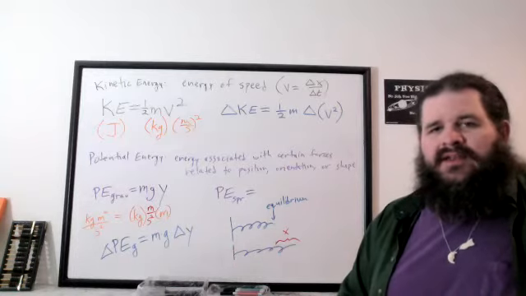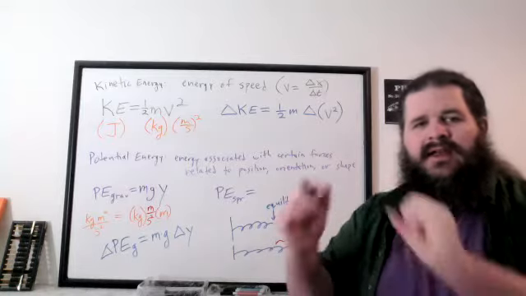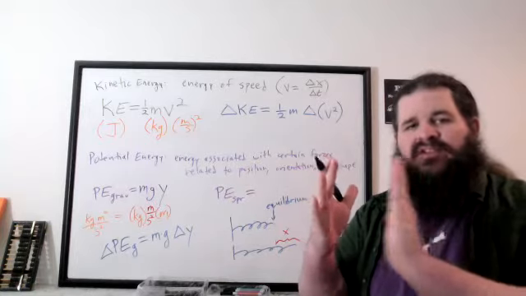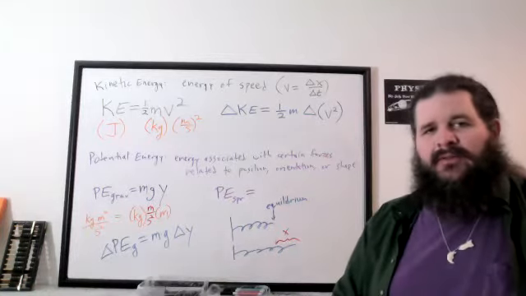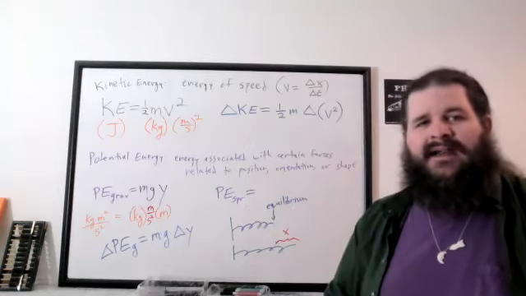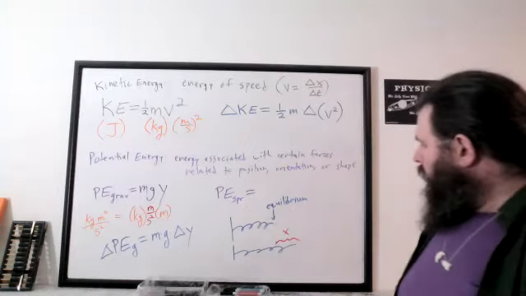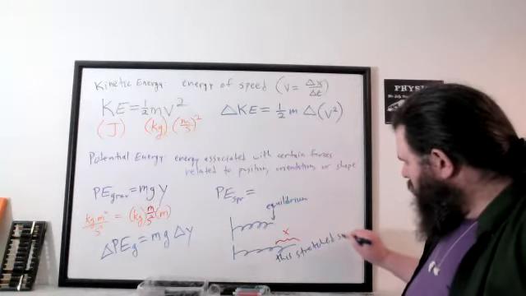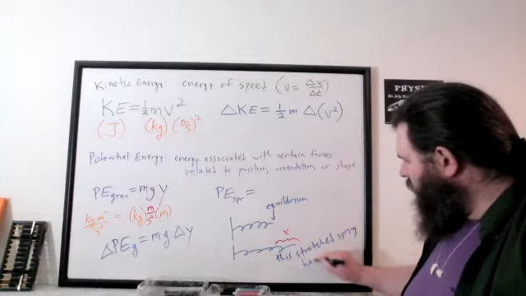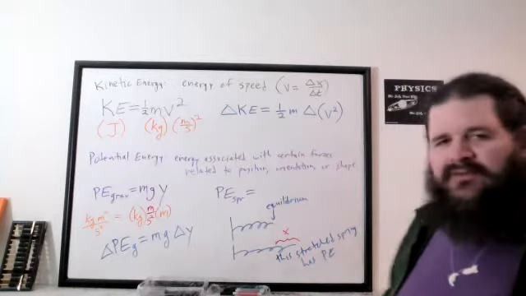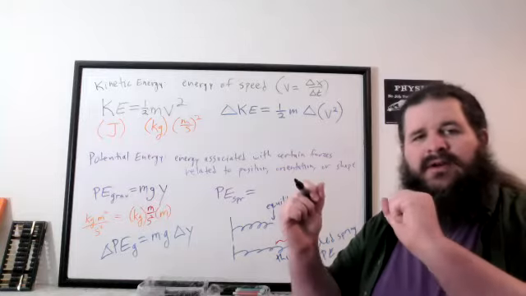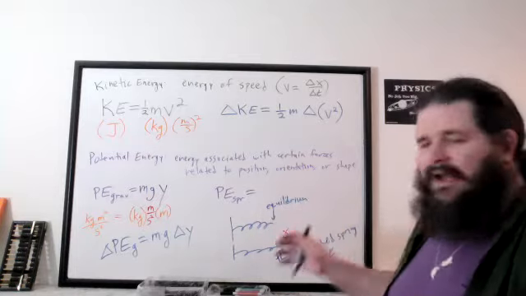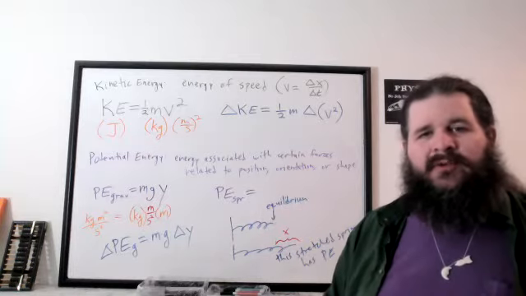But it turns out that the spring potential energy is symmetric. If you stretch the spring from equilibrium, you're adding energy to the system. Or if you compress the spring from equilibrium, you're also adding energy to the system. Stretched and compressed are both high energy settings. So this stretched spring has potential energy. And the reason for that has to do with work. In order to stretch it, you have to apply a force as it moves some distance. You're doing work to stretch it out. That work is stored in the spring as potential energy.